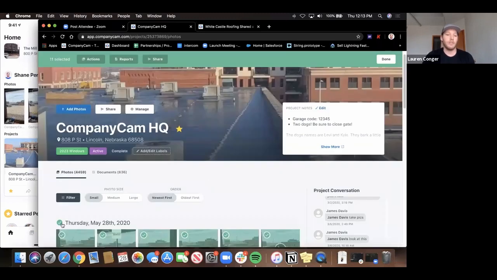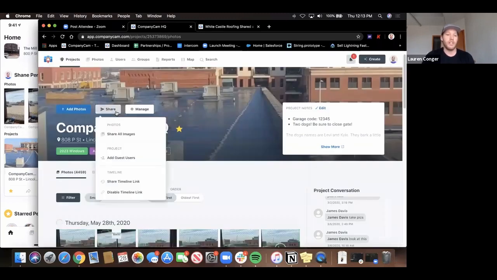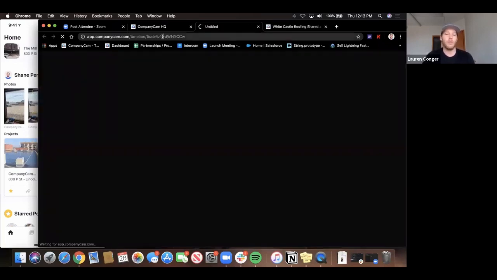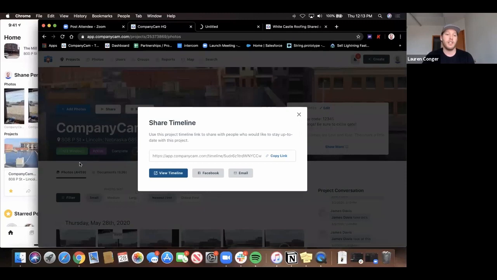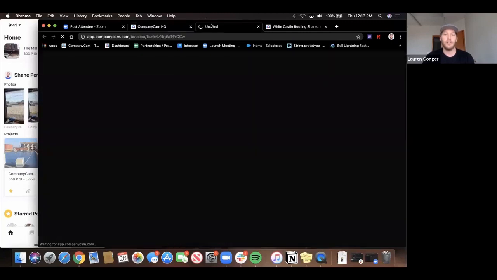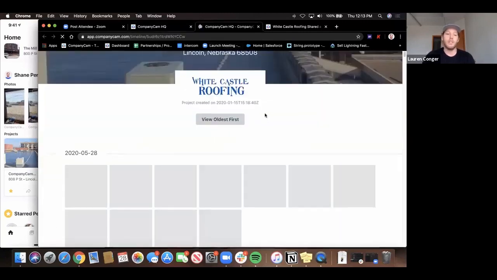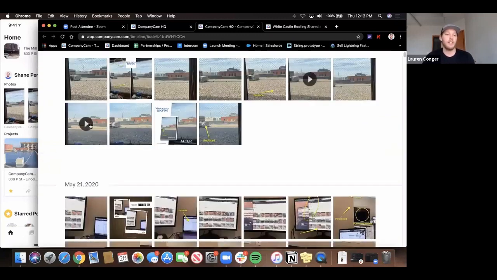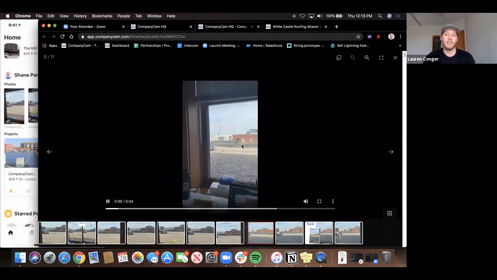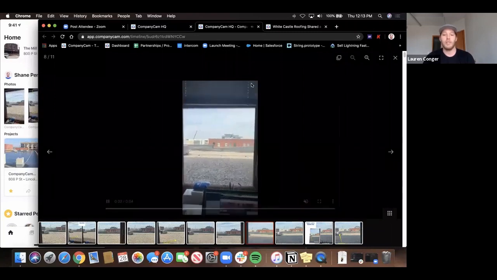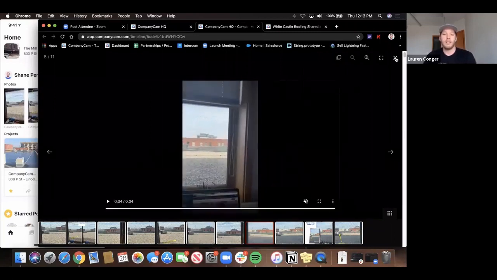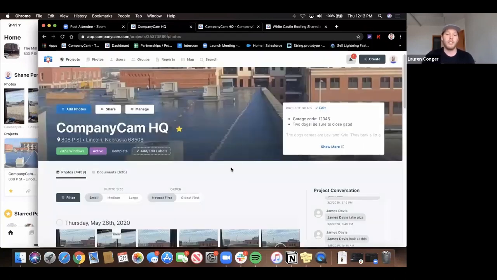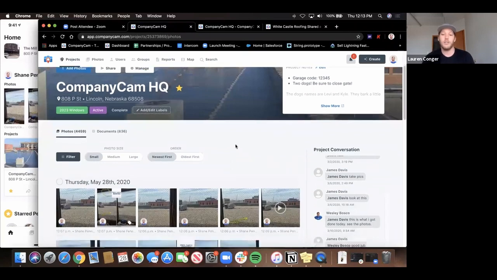If we do want to turn all these off here, we'll share as a timeline link. So again, view the link, all done through the web, easy to share. You can kind of see we're going to be sending out 4,400 photos here, along with a couple videos, and they'll have everything listed here by the day, along with the video clips, if you decide to move up to that pro plan. So there's the new addition to the reports and the sharing of the videos.